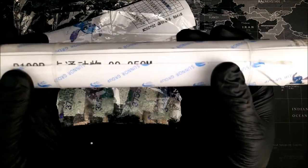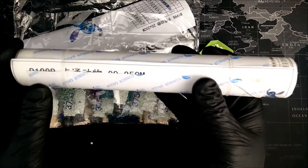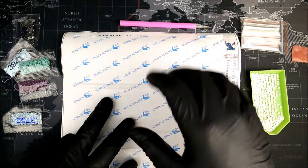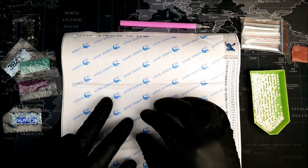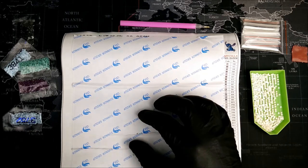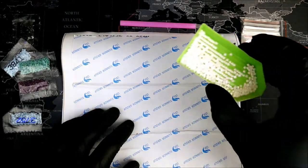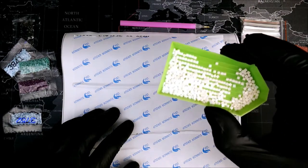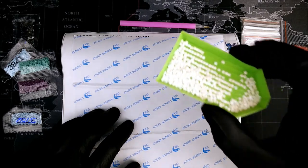Alright Groovers, I'm gonna go ahead and unpackage everything so we can see it a little bit clearer. Alright Groovers, I've taken some of our stuff out here to kind of explain what we're gonna be doing. So these right here on our left, these are our different resins. Now these are not gonna be used right now, they're just examples. Over here on my right, I have a little green tray with some resins already taken out of their package. These are gonna be used right away, so I'm gonna keep these inside.